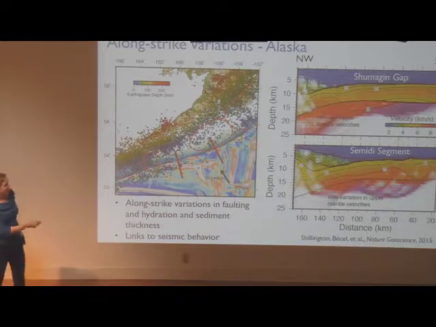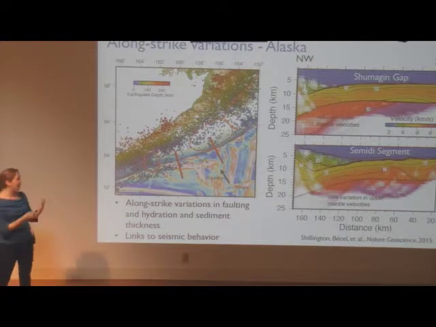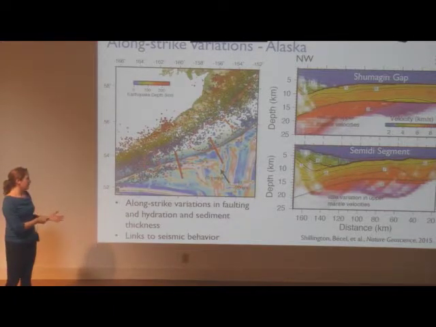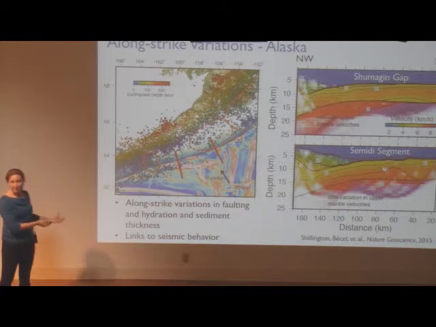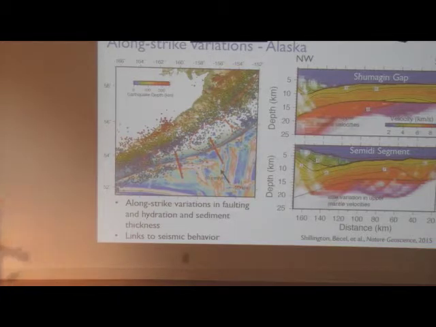And in this case, especially for these changes in mantle hydration, we see a big difference along the margin in the amount of intermediate depth earthquakes. One way to interpret that is that for a thermally identical plate, in the area where we have more water, we think there's more water in the plate available to dehydrate and drive things like dehydration and embrittlement here than here. So we also see correlations with behavior too.